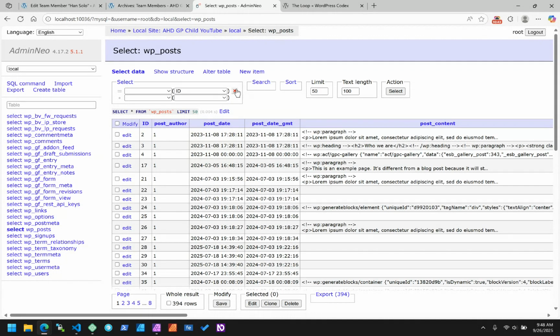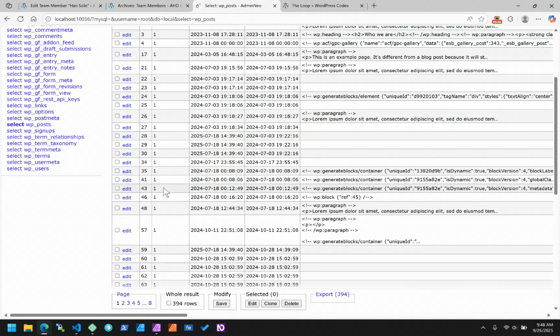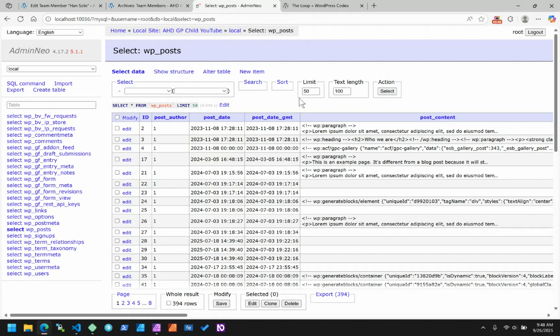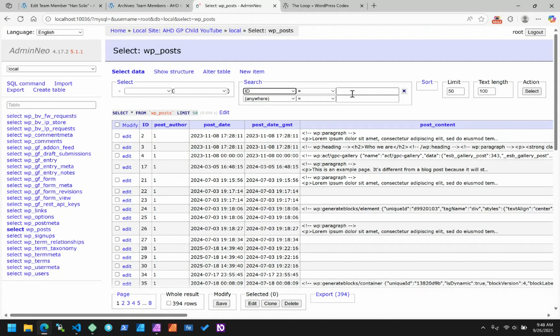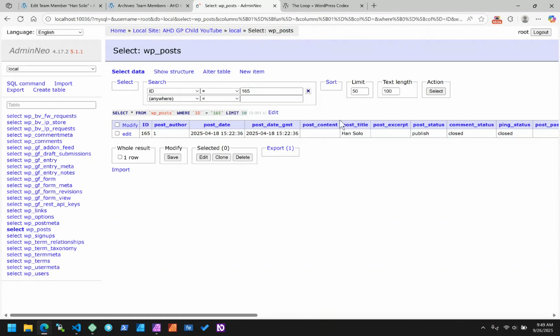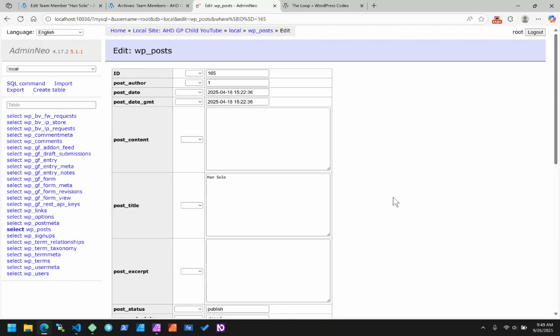I've never used any of this stuff, so I don't even know what I'm doing. But anyway, we're going to look for... Can I search? Oh, beautiful. ID, what did I say, 165. Okay, so there it is. An ID of 165. Let's click edit, and let's see what we get.